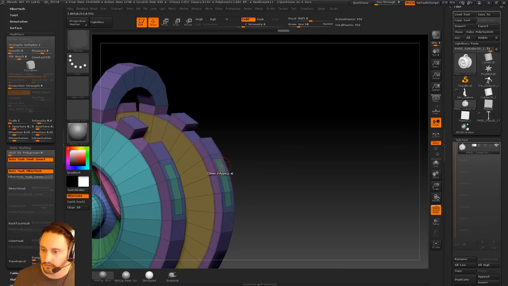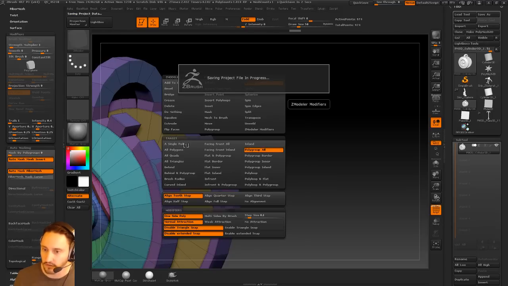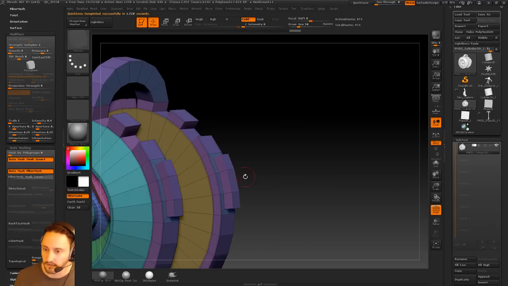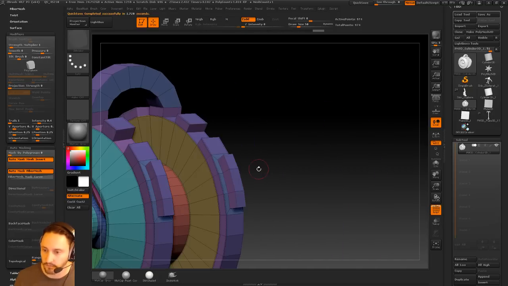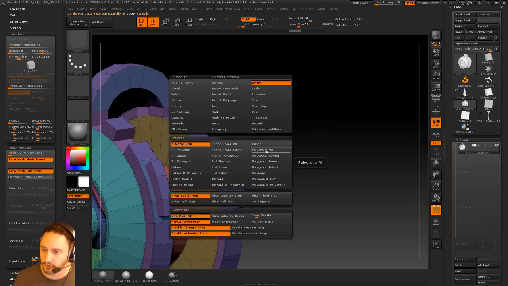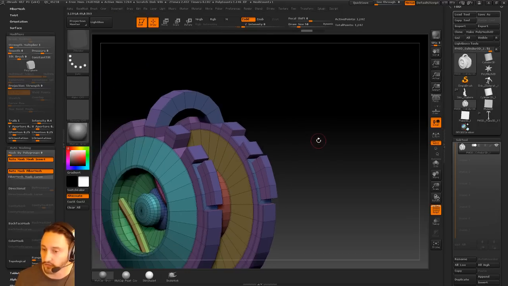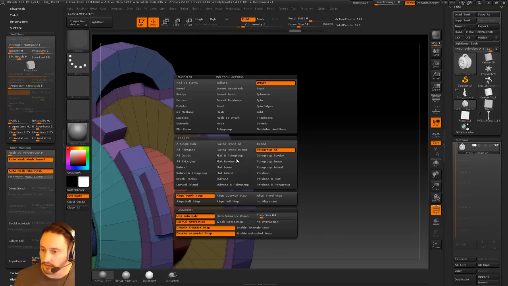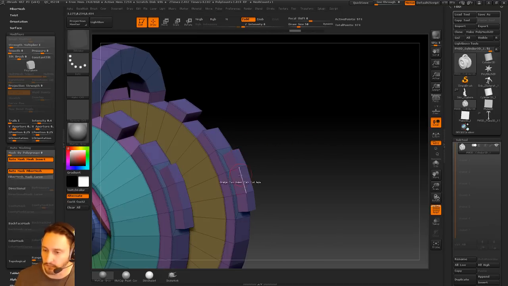Q Mesh these, and I don't like this middle one, so we'll just Q Mesh a single poly and pull that through, and that'll get rid of that. Or if we do Q Mesh Polygroup All, that'll grab all these different polygroups, which is useful sometimes. That's not what you want. You can just do Island, pull this out, and it'll just maintain this polygroup island here.